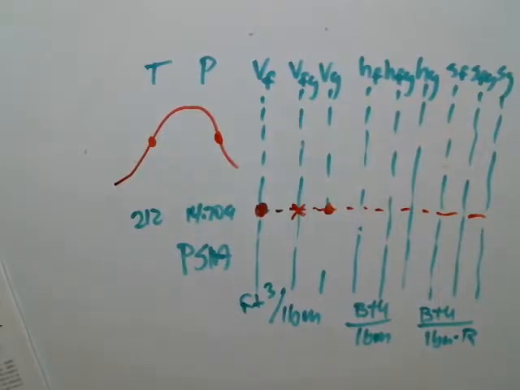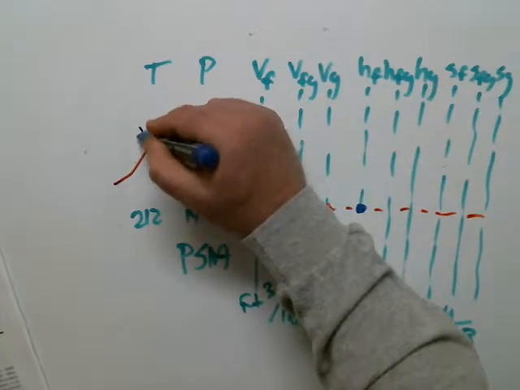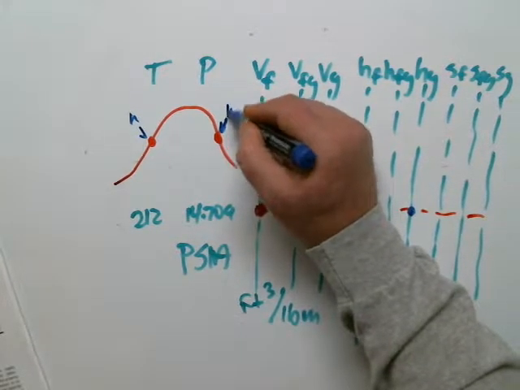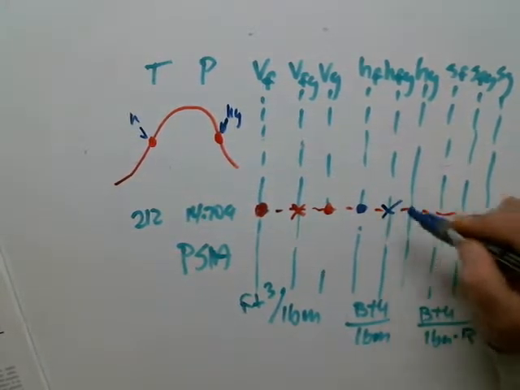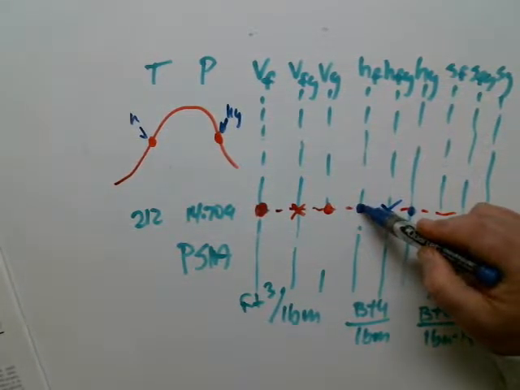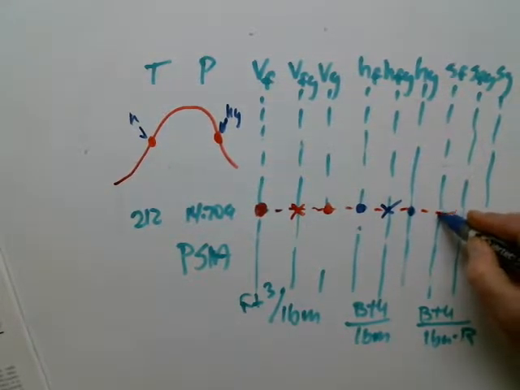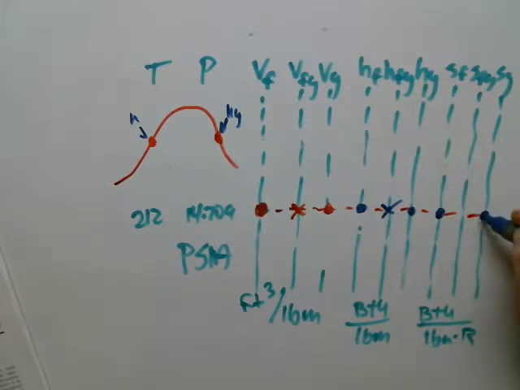The same is true with enthalpy. I could look up the enthalpy at H sub F. I could then turn it to a steam and see what the enthalpy is once it's a saturated vapor. And the difference between the two, how much energy it took to turn a saturated liquid to a saturated vapor, is H sub FG. And the same is true with entropy. This would be the entropy of the saturated liquid, the entropy of the saturated vapor, and the difference in entropy between the two, essentially the length of the line.